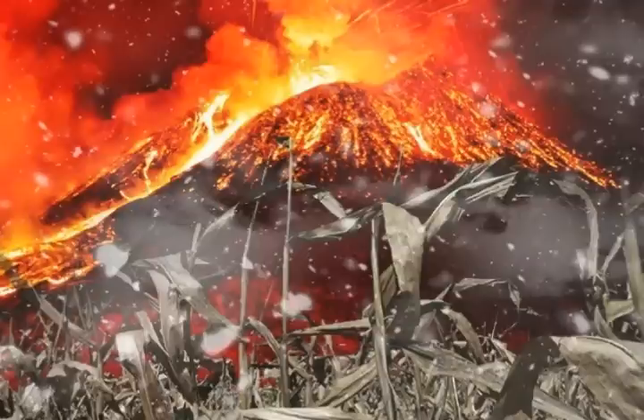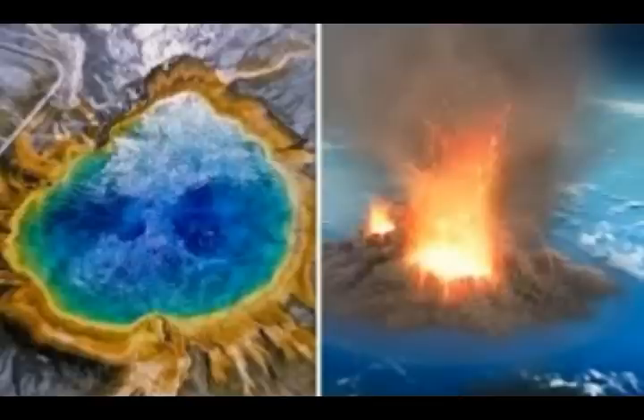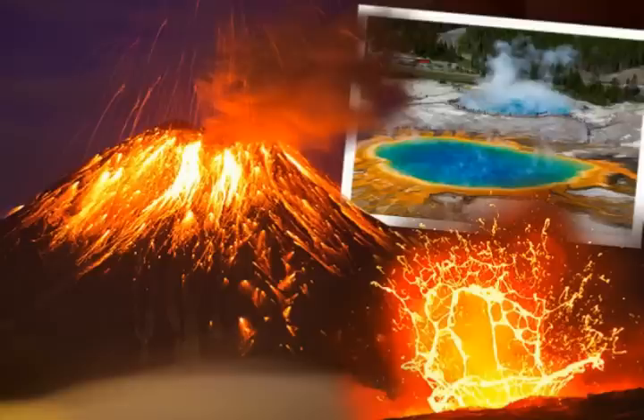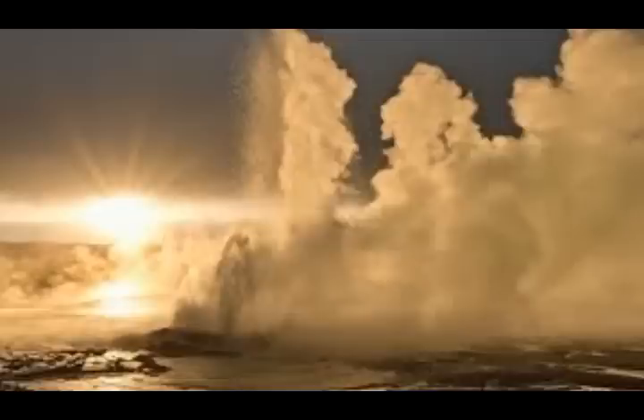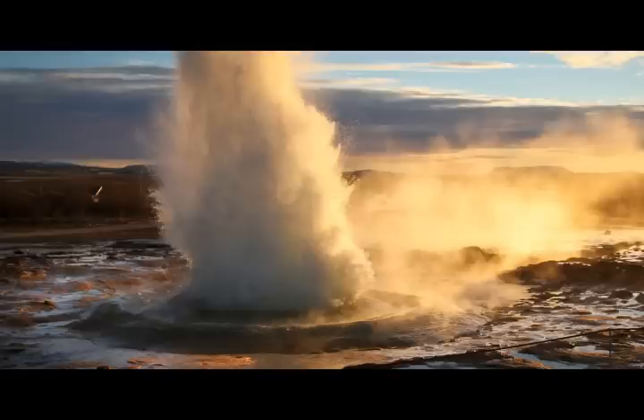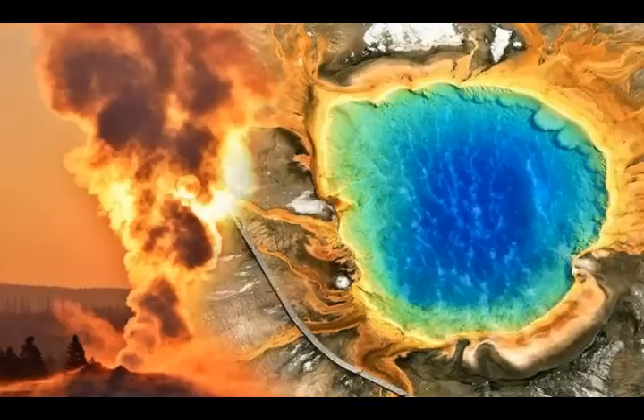What does all of this say about the possibility of Yellowstone erupting again? Dr. Poland says the most common misconception is that the volcano is overdue for some kind of eruption, or that it only explodes in catastrophic massive explosions. He says you have to have enough magma to erupt and then pressure to get the magma to the surface — those are things we can monitor for. The USGS predicts the next time Yellowstone erupts, it will be a massive hydrothermal blast, not a volcanic blast.